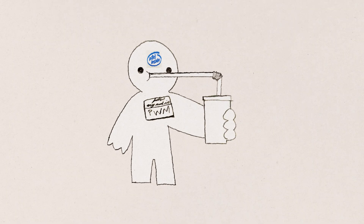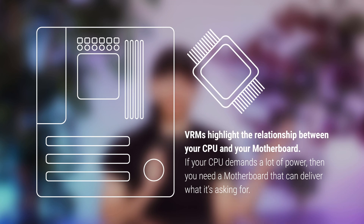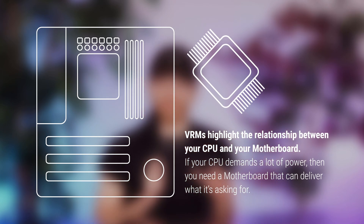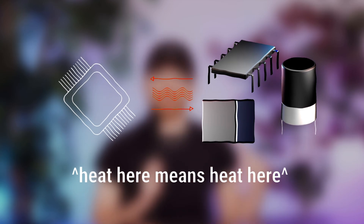You need a way to get that soda to the rest of your PC, so you use a MOSFET — which in this example is a straw. You, the PWM controller, send pulses to this straw, slurping down the electricity bit by bit and sending it where it needs to go. Back to the video: VRMs are important not just because they deliver power to your entire motherboard, but because you need to look out for them when pairing a processor with a motherboard. A big processor needs a lot of power, and a motherboard with insufficient VRMs won't be able to deliver that power properly, generating excess heat that throttles your CPU.